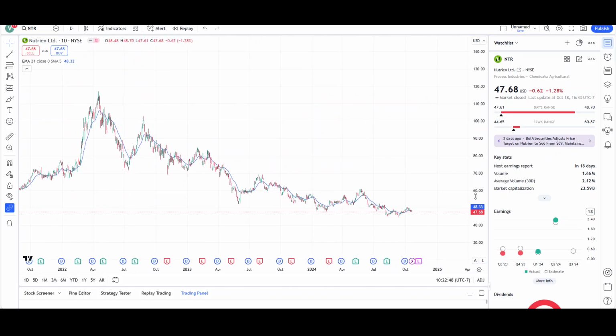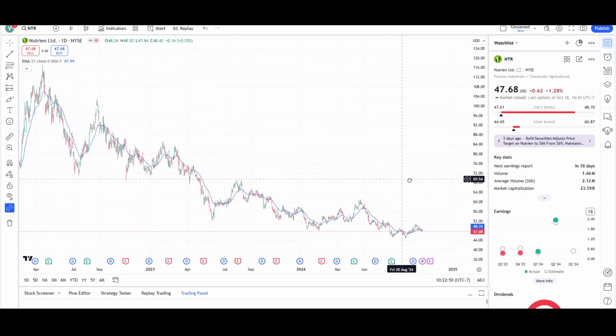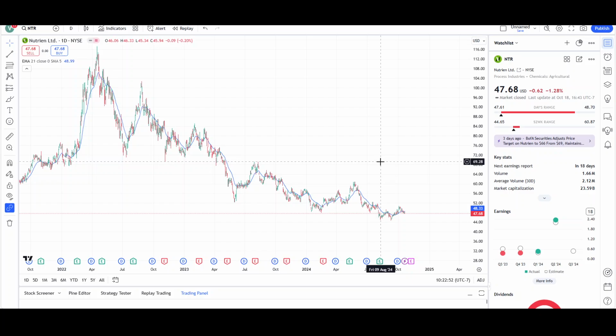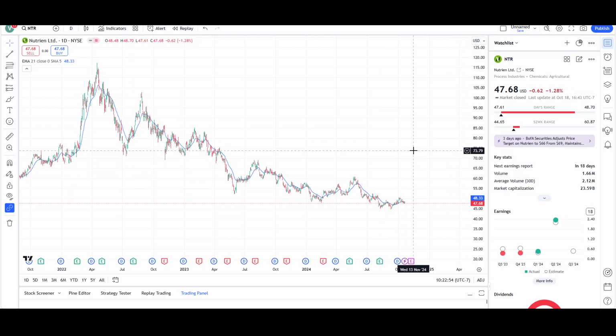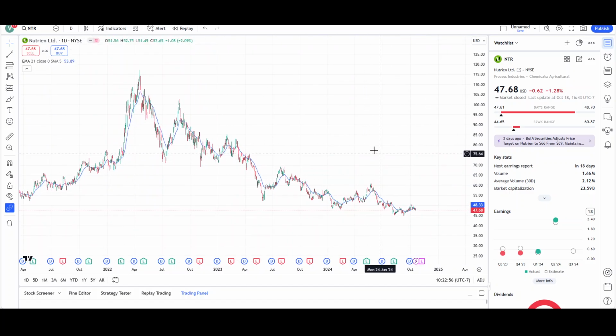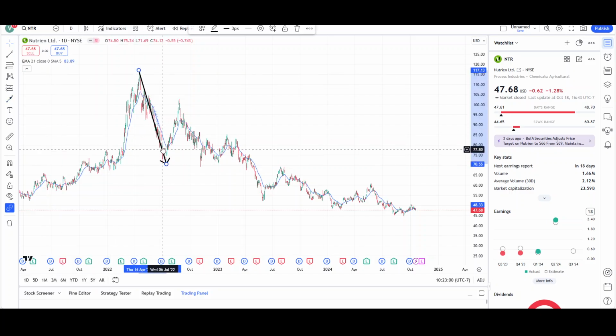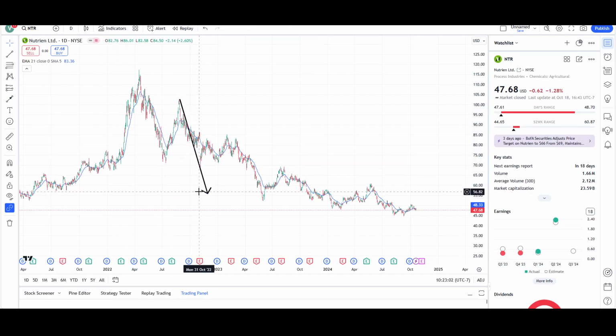So anyway, let's take a look at the daily chart since it's been dropping. You can see that it's been making lower lows, lower highs, mostly staying below the EMA. Do I see a measure move target in play? Let's take a look at that. This one leg down right here, this is the second leg. The target was reached right over here.